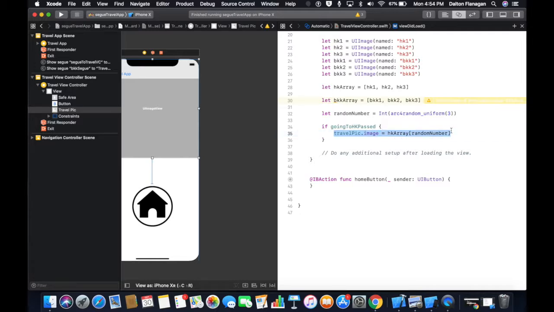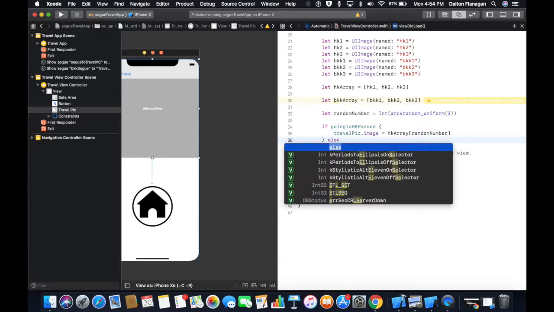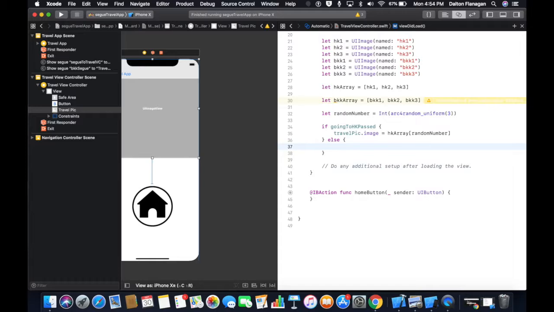And I'm just going to copy this. And I'm going to add an else statement. And I'm going to change this to BKK. And that should be good for our images.